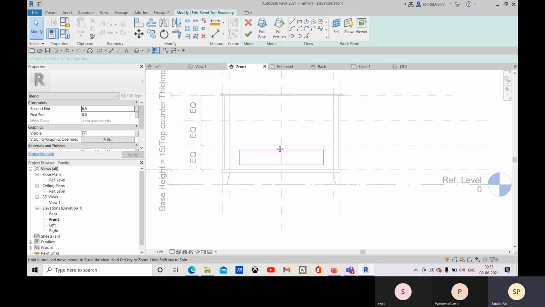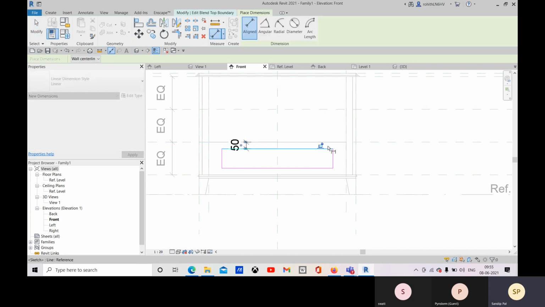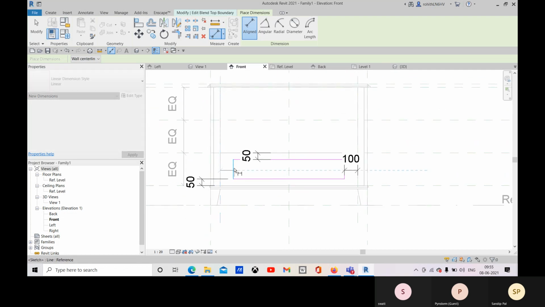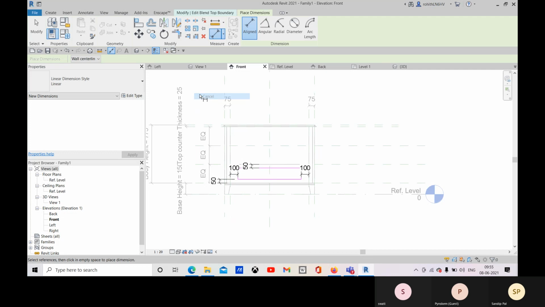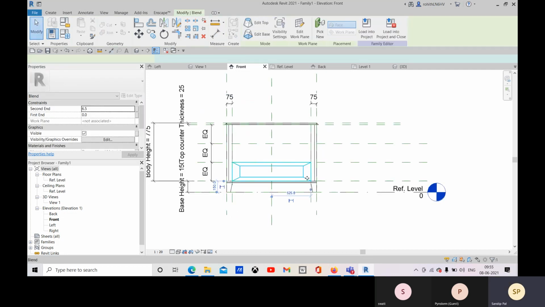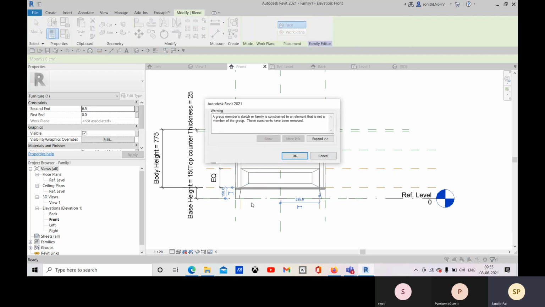So now let me go for edit top, and this one will maintain this gap. So for that, I will lock it, go for finish, and now let me select.